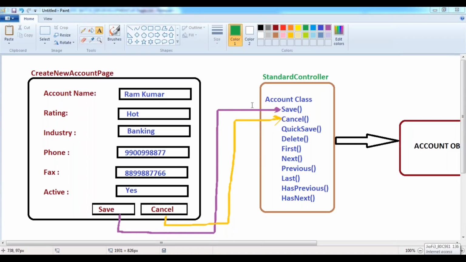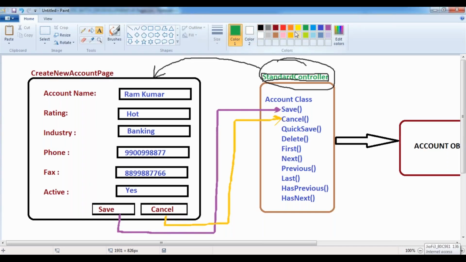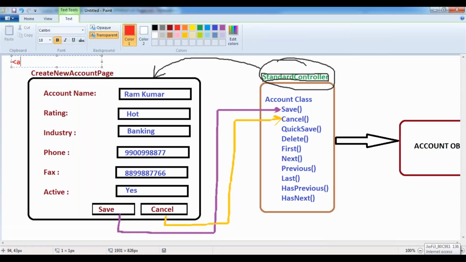At that time, if you are referencing the standard class inside your Visualforce page, then we have to use the help of a property called the standard controller property. That means upon designing this Visualforce page, inside the apex page tag, we have to use a property called standardController.